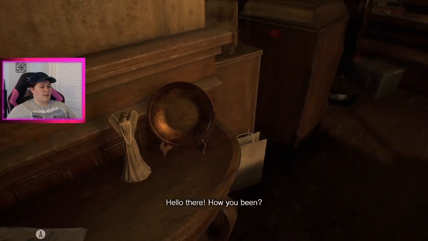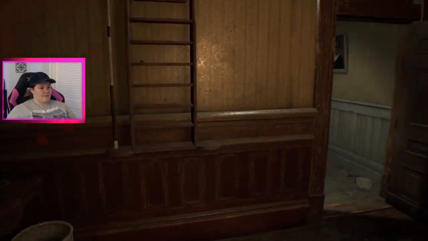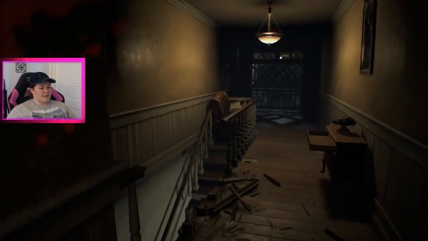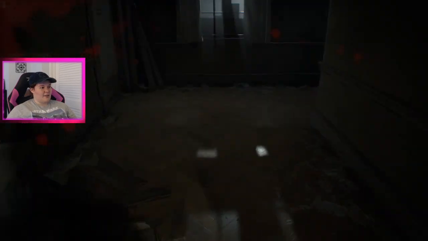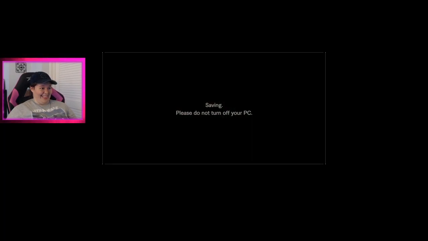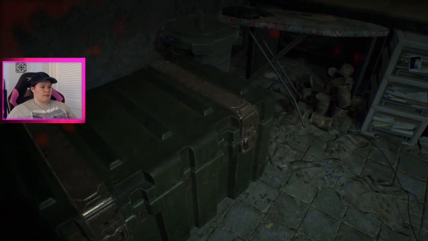Hello there! How you been? Oh, mother. Good, thanks for asking. That was fast. You're like, we won't find you. I guess he found you. Big brain plays run straight to the safe room! I mean, that actually is pretty smart, but I wanted to put something in there anyway. Yeah. You don't need the dog head quite yet.